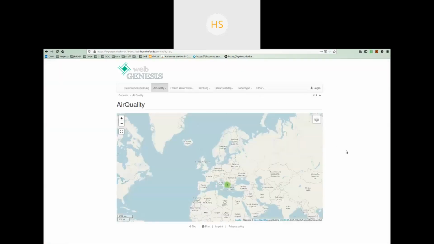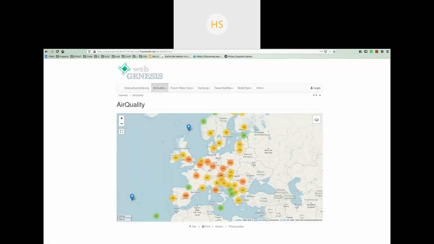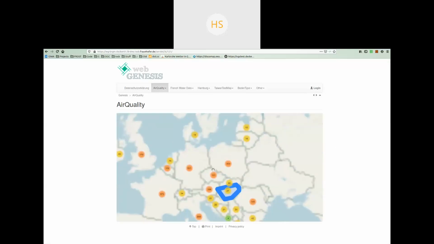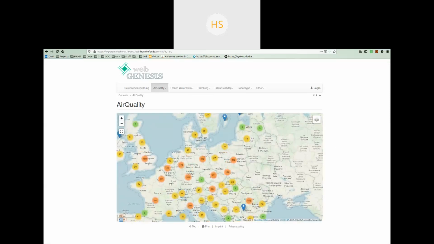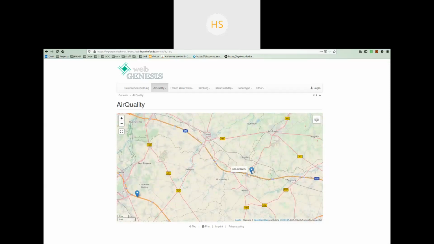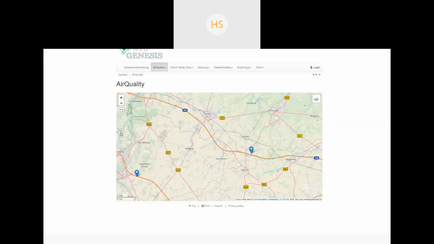This is a SensorThings API viewer that shows simply all the things on the map. As you can see, there are quite a lot of measurement stations. Some of our European countries also have overseas areas, so there are some interesting overseas measurement stations. And if you zoom in, you can get down to entity level.